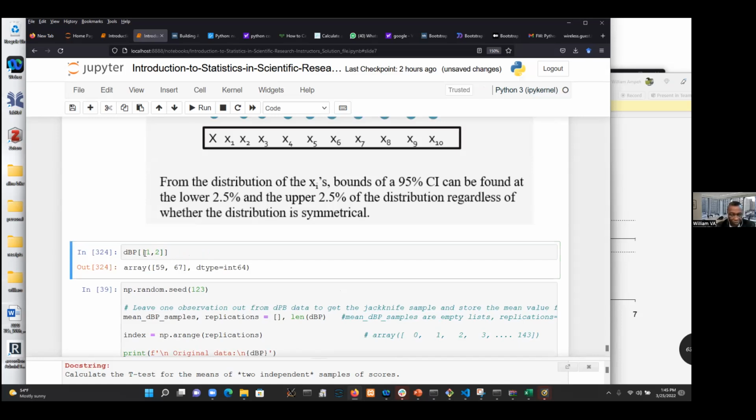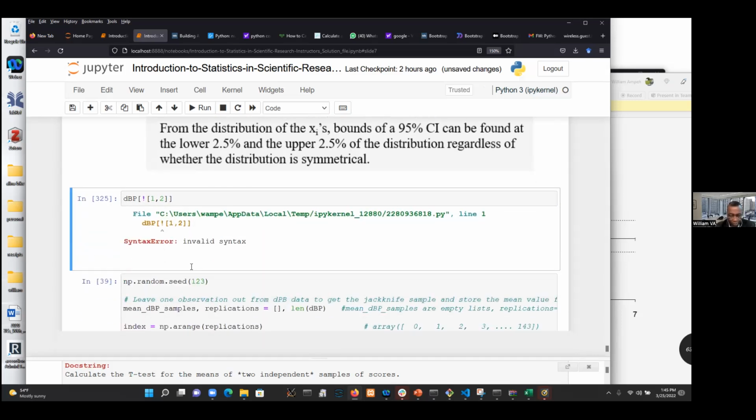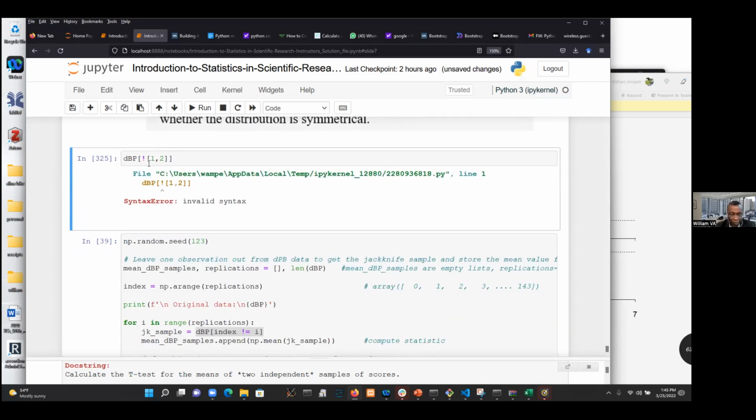But if I say don't use this guy, then the index is not equal to 1 or 2, yeah, so index.